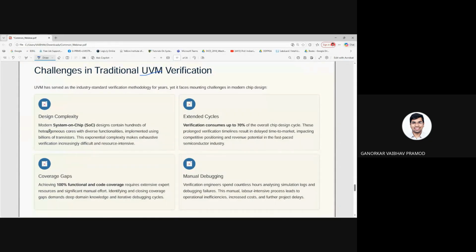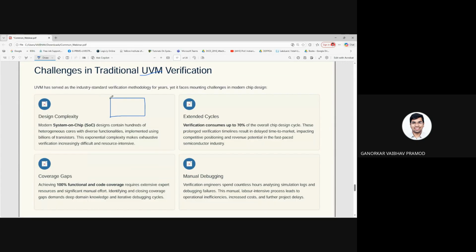First, we talk about design complexity. Do you know that modern SoCs have hundreds of heterogeneous cores and diverse functionalities? So many IPs with PPA requirements, power, performance, and area, make the complex SoC possible.